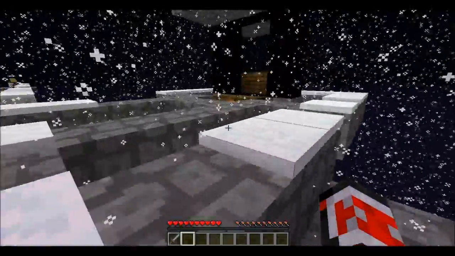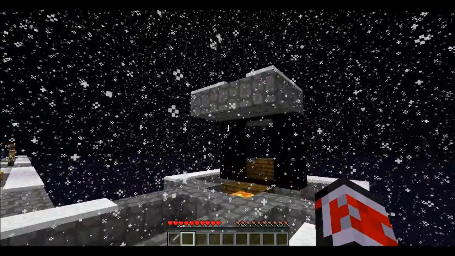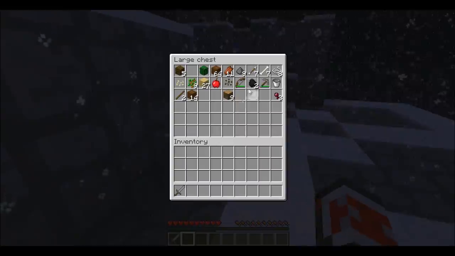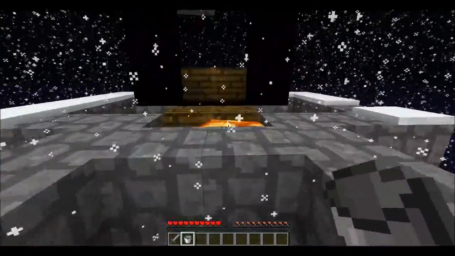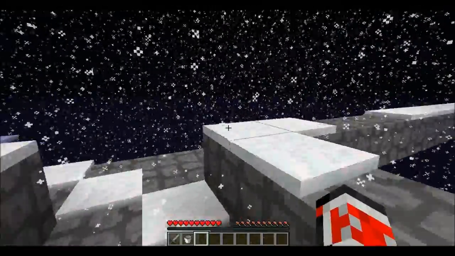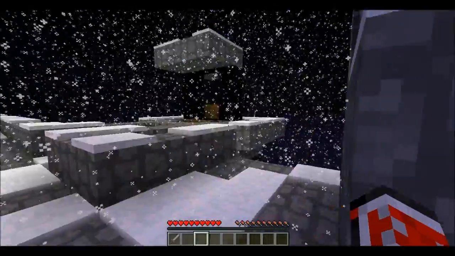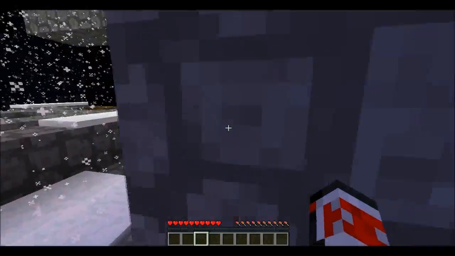Creeper. Why does this not want to light? It lit when he was on the other space. Maybe that space just doesn't like lava. Ugh. Oh shit.